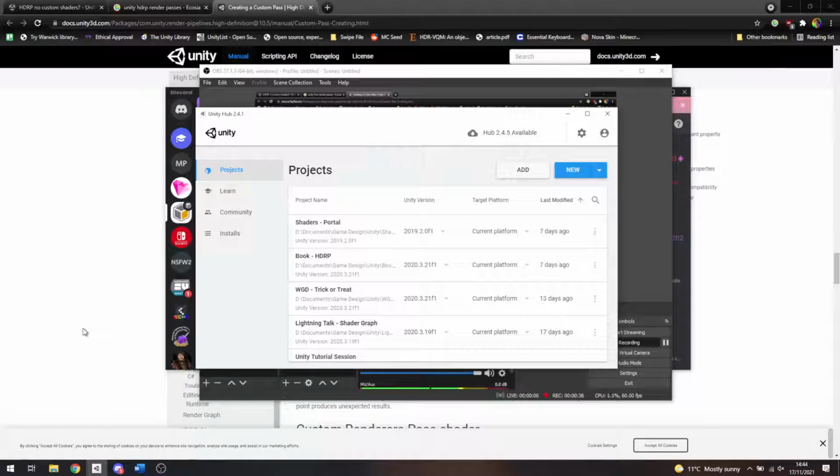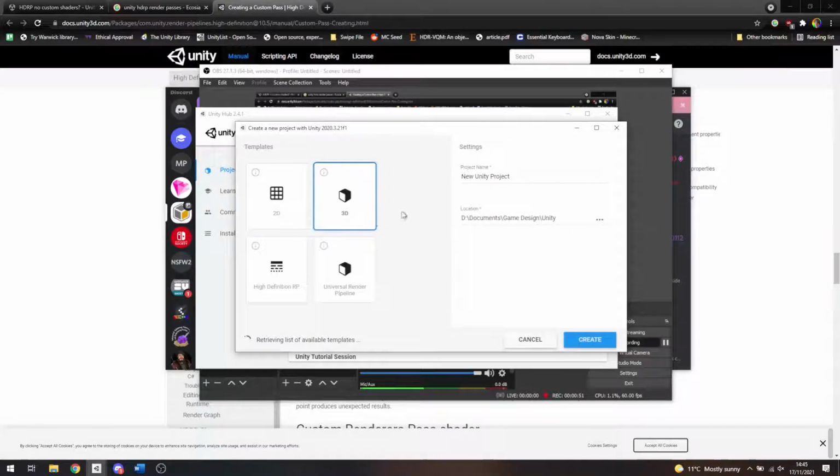The first thing I'm going to do is make a new project for this because there are some requirements to use Shader Graph in Unity which are kind of annoying, but I'll explain why while my project is creating. So you'll want to follow along with this as well. I'm going to go New, and it should select your most recent Unity version, and I'm going to select this button here that says Universal Render Pipeline, and I will explain what this is while it's making the project.